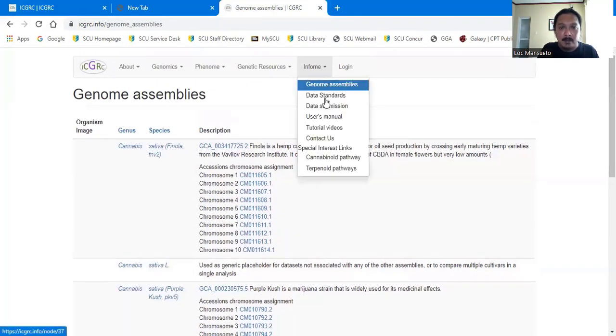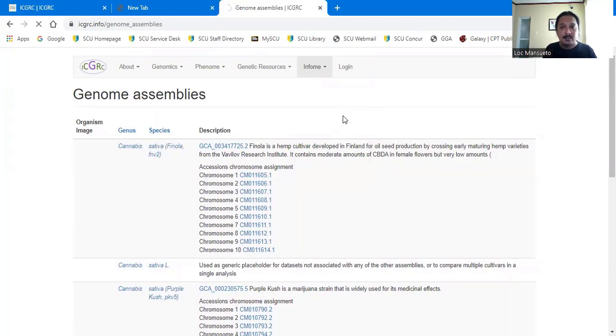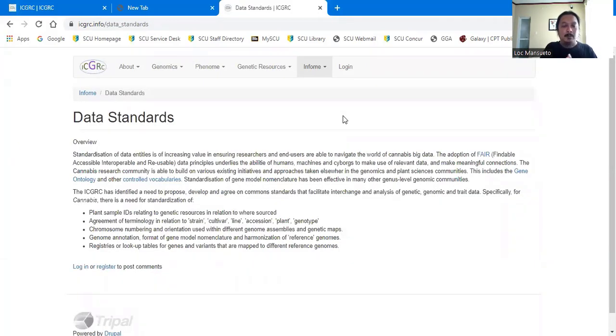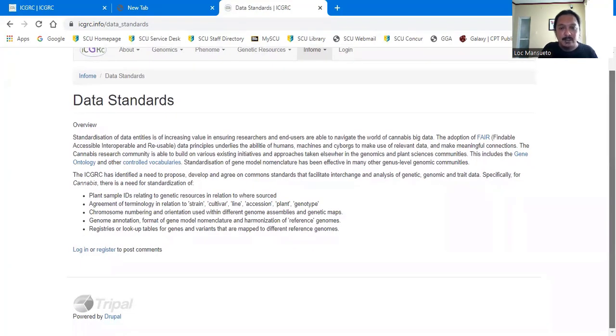And then data standards is where we place our agreed standards. As I mentioned, we have many items to standardize, and we will place the results of the discussions here.